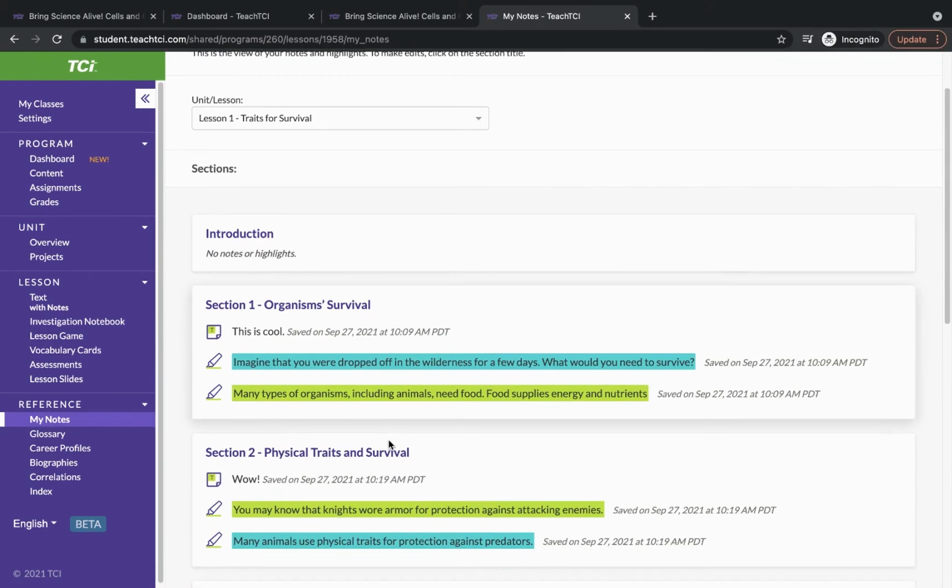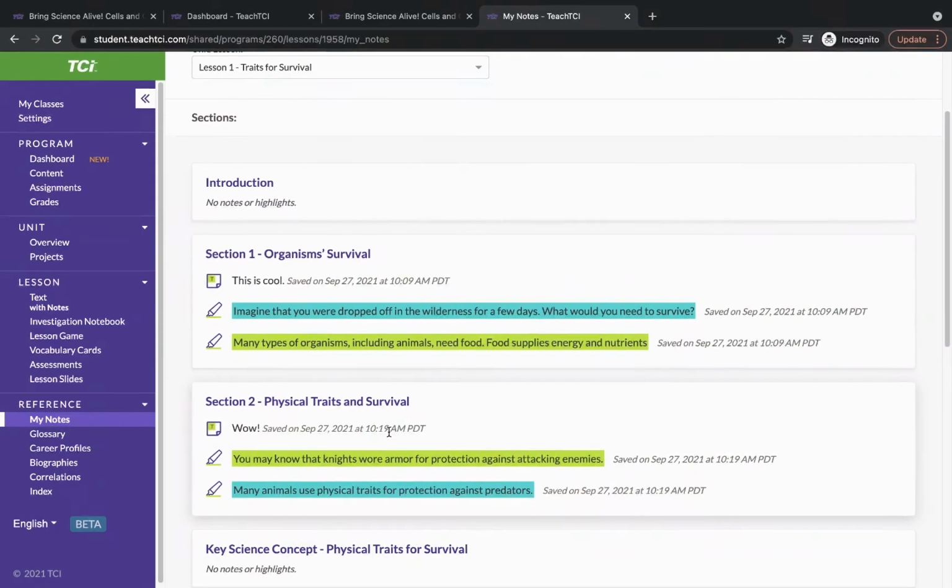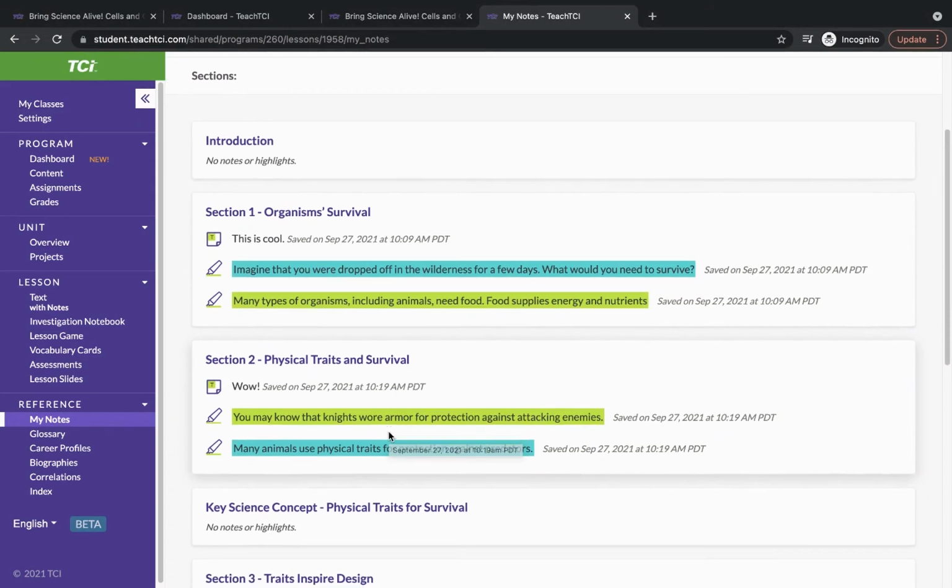And then if we scroll down here under your reference area, there's a couple other cool places. One is your My Notes page. So remember when we took the notes on the text page, they stay there, but they also will be compiled all here together. So any highlights you add or any of those texts that you add at the top where you add some notes in there, they'll also show up here.